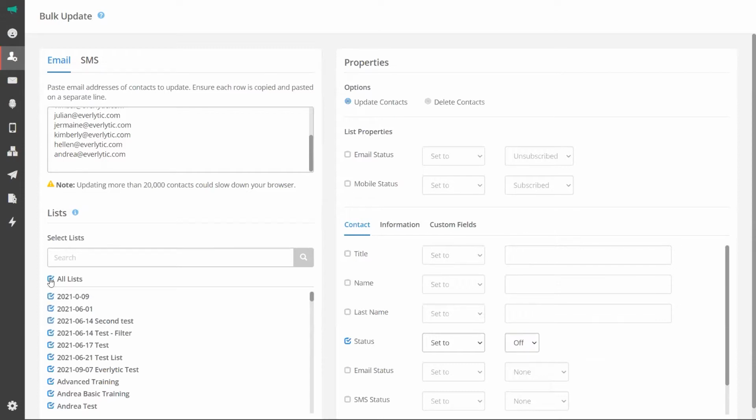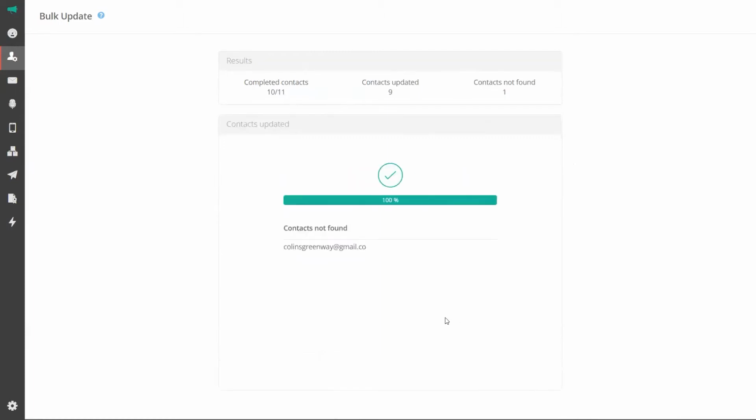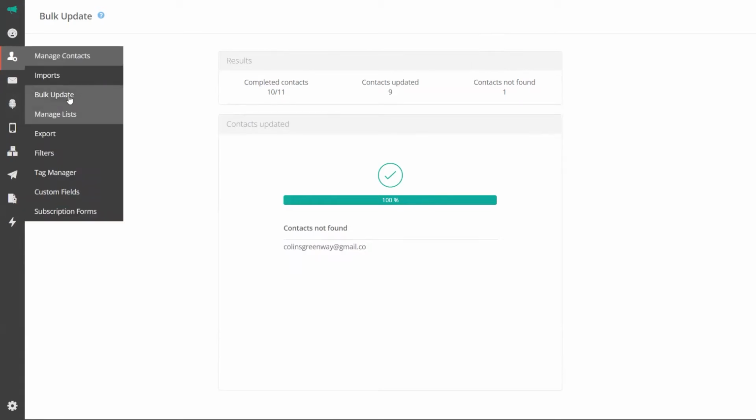I can select all lists or one list, because remember, this is a contact status, not a list status. Once I say bulk update, it's going to update all those contacts, and it will let you know which contacts were not found. I'm not surprised with this, because this is just an example of an incorrect email address I keep in my report. Okay. So that's just an example.